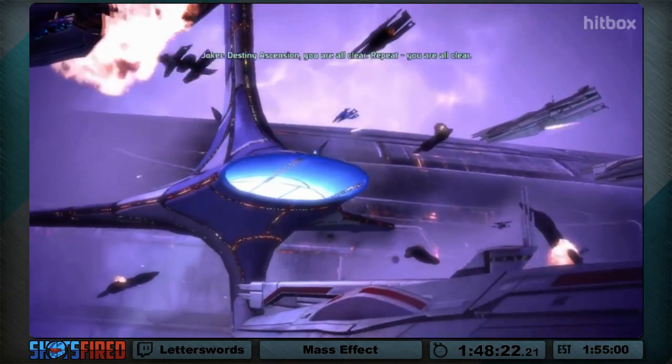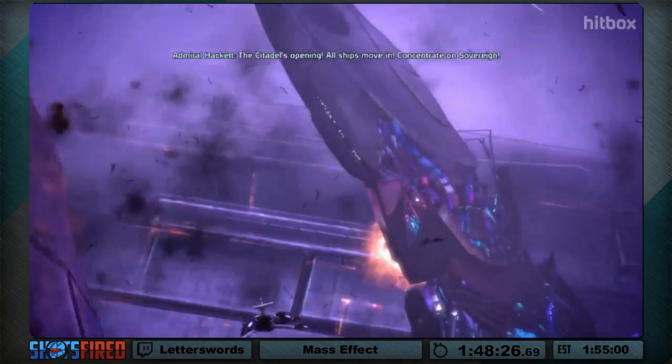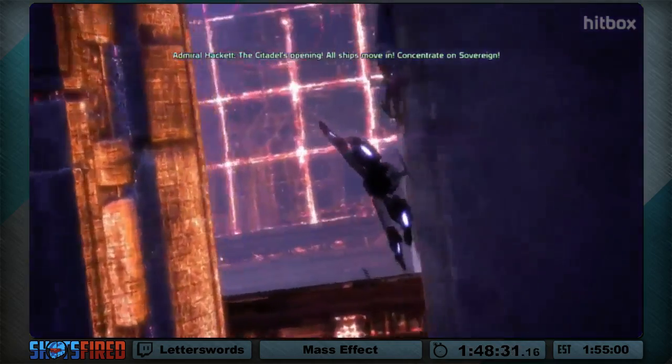Destiny Ascension, you are all clear. Repeat, you are all clear. The Citadel's opening. All ships move in. Concentrate on Sovereign.